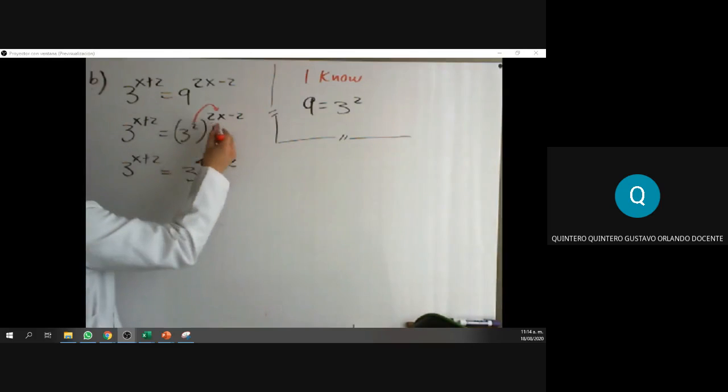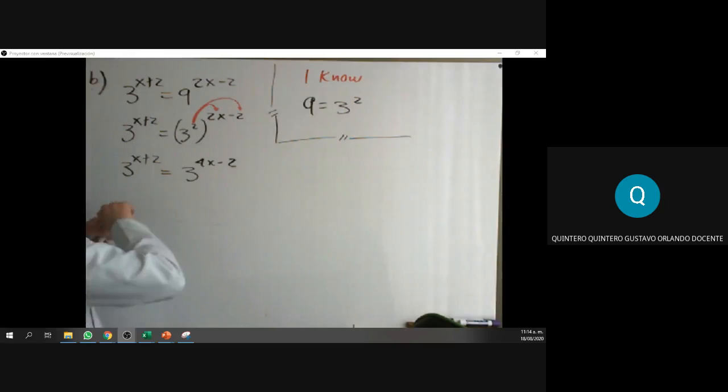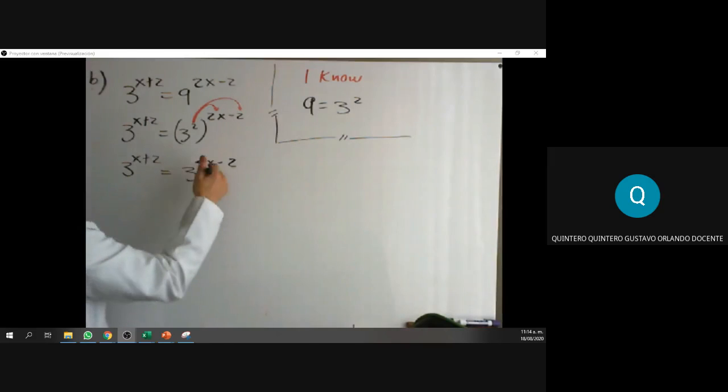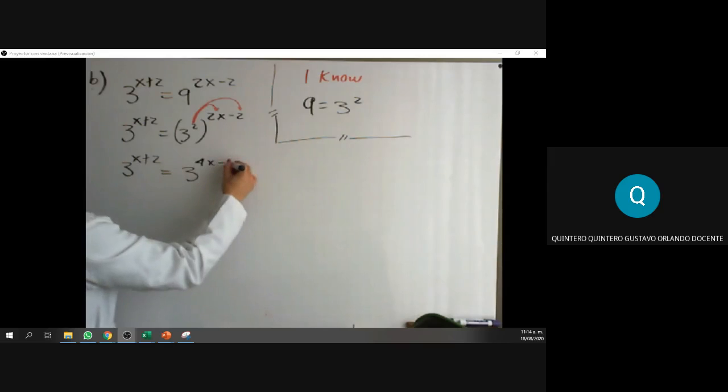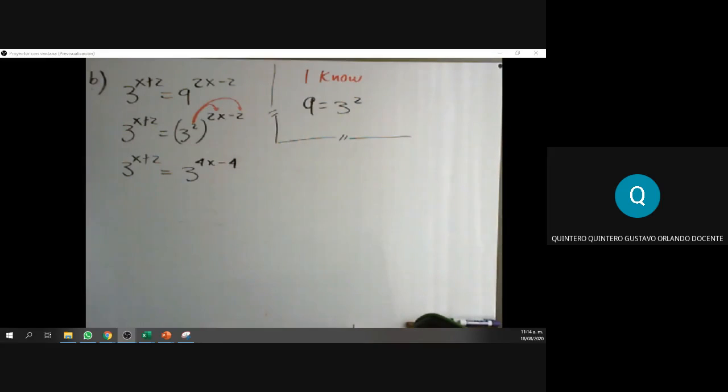This is 2 times 2x, and then 2 times minus 2. So 2 times 2x, that is 4x. That is easier. We have that correct. And then 2 times minus 2, this is negative 4. Right? Don't forget about the distributive property. That is what I wanted to show you in this example. Don't forget about the distributive property.